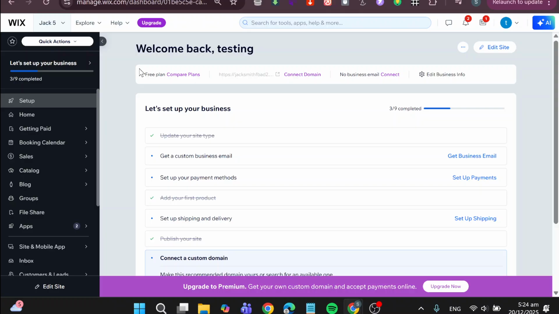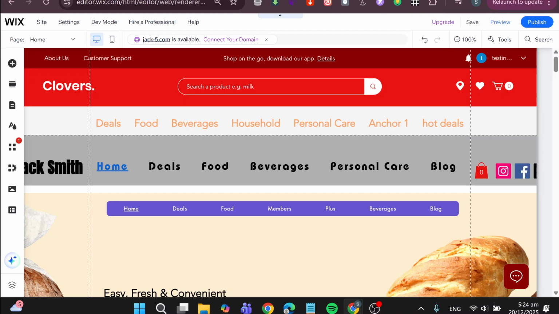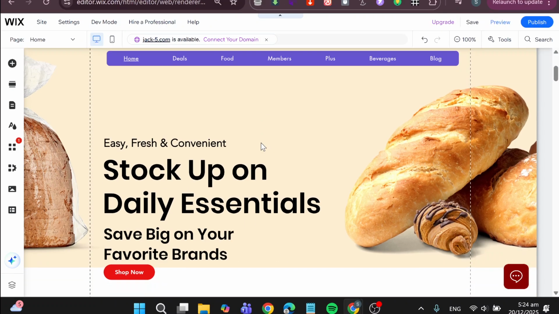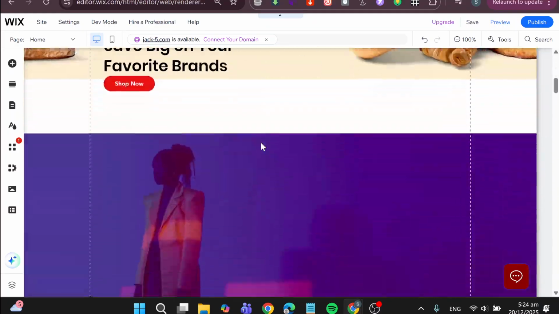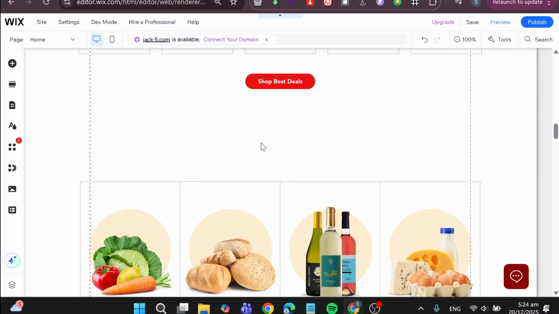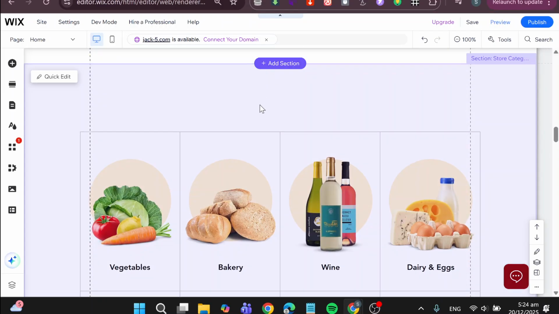We're going to head over to wix.com, sign in for an account, and as you can see we're going to be on the admin dashboard. You can go ahead and head over to the setup or the home page to find the button Edit Site to open up the site editor. Now within the site editor we are going to find all the elements right there. So what we are going to do next is going to be very simple. We're going to head over here.